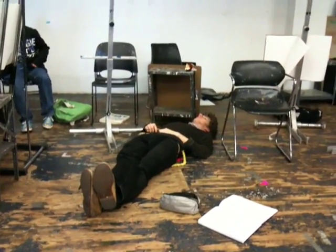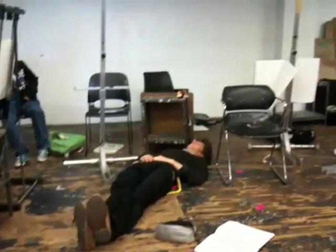I've got another sketchbook to show you. We have a new sketchbook, but before I show you that, we're on lunch break. Of course, that's Pete from our last sketchbook sleeping on the floor. Hey Pete, how you doing?